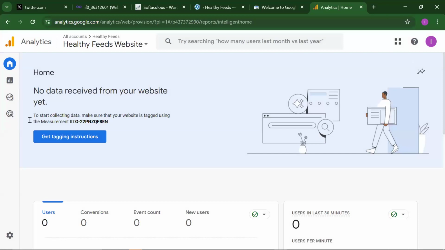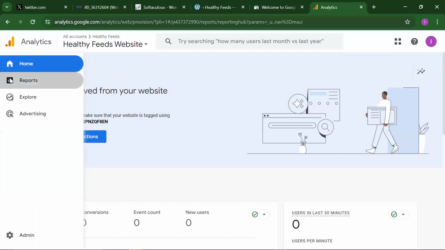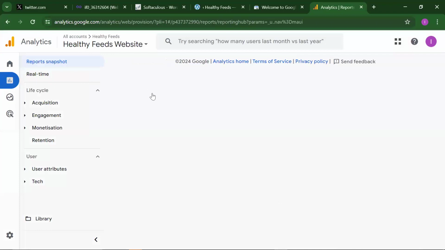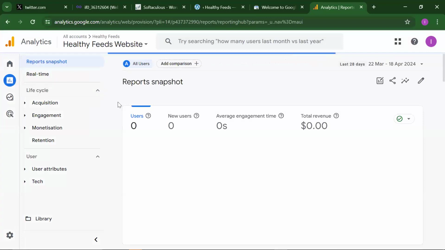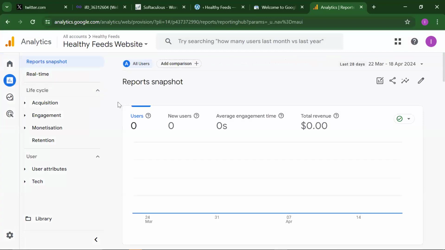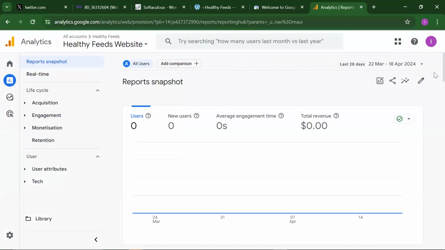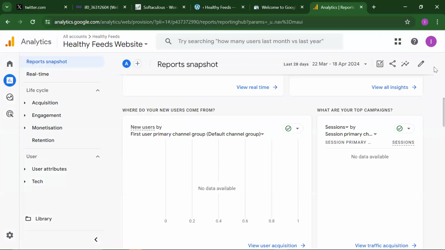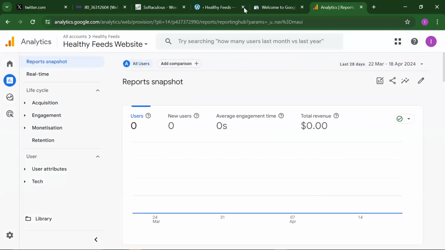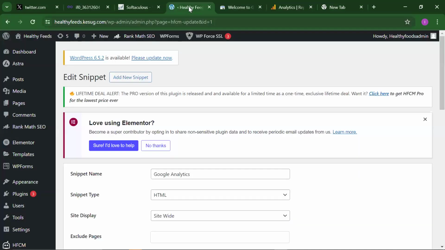Yeah, so you can see, let's go to the report section and see what it says. You can see it's empty. There is nothing yet. Of course, because we have not visited the website yet. We just installed the tracking code, so there's no way we can see what's going on. And of course, it says it takes up to 48 hours. But let's go and see if we can check something and see if it is going to actually record.